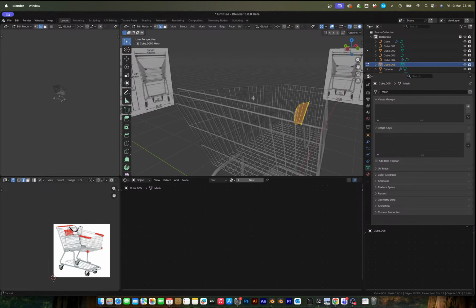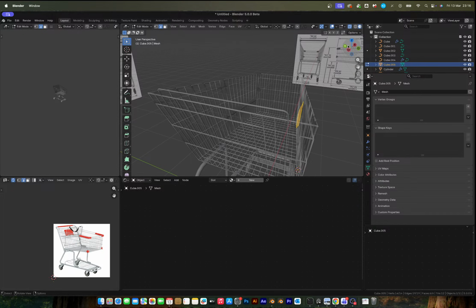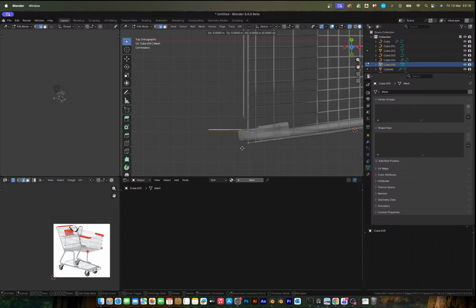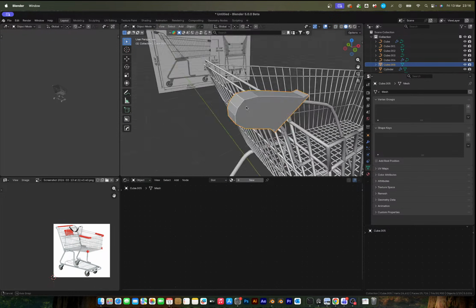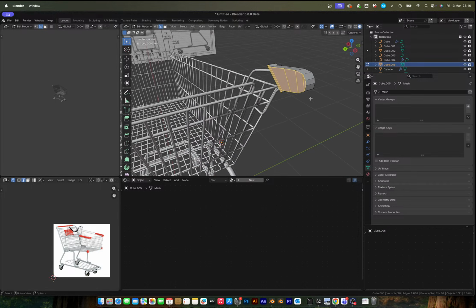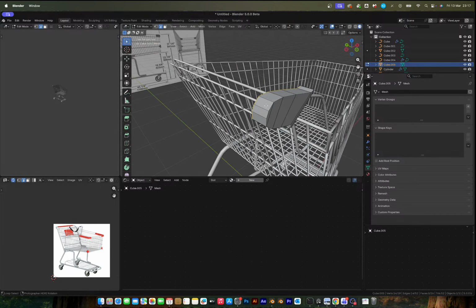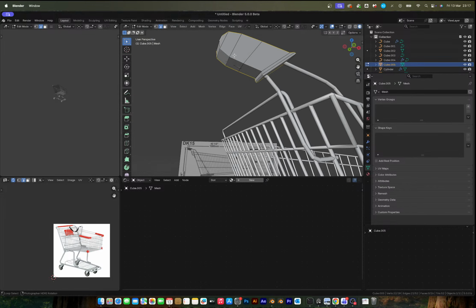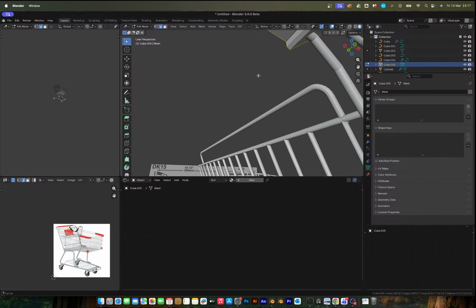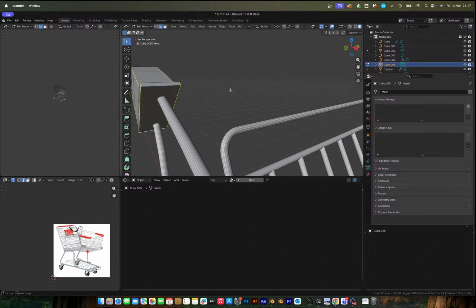You know what? Let me just, on the z-axis, GY and extrude this in just like so. So we have that. I can maybe select boundary loops of this one, then select the loop of this one too.